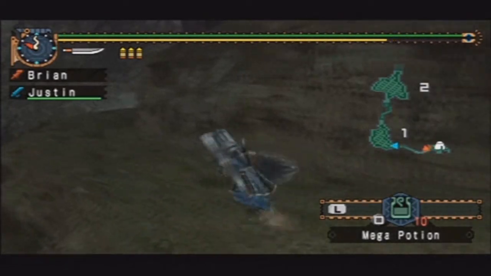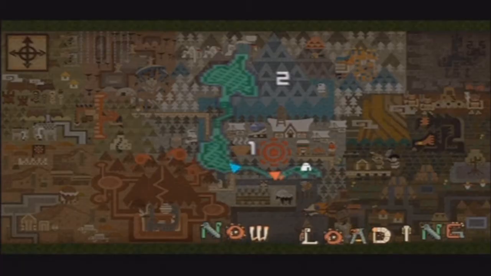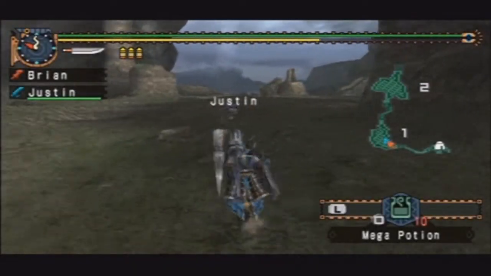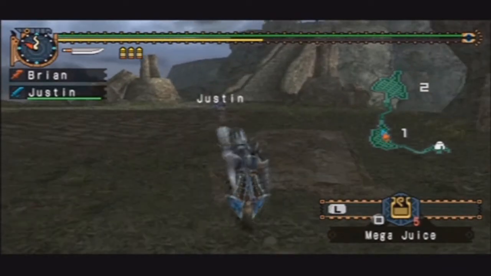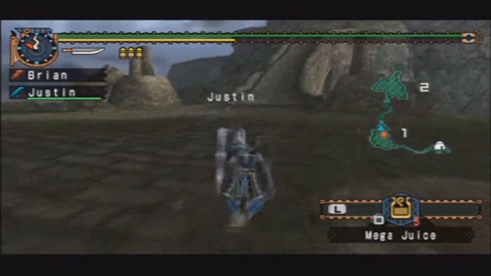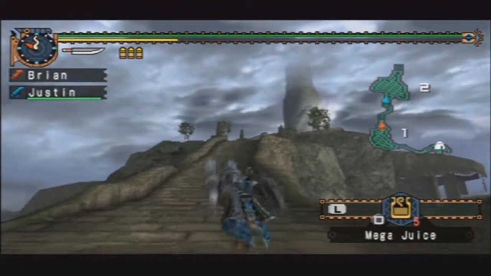Now, I actually do like this map. It is kind of impressive looking. The graphics not so much, but that's not really what it's about. It's just sheer scale of the area you're in. So yeah, I get stuck behind this thing here. I don't know why the character just didn't walk over it, but oh well, whatever.